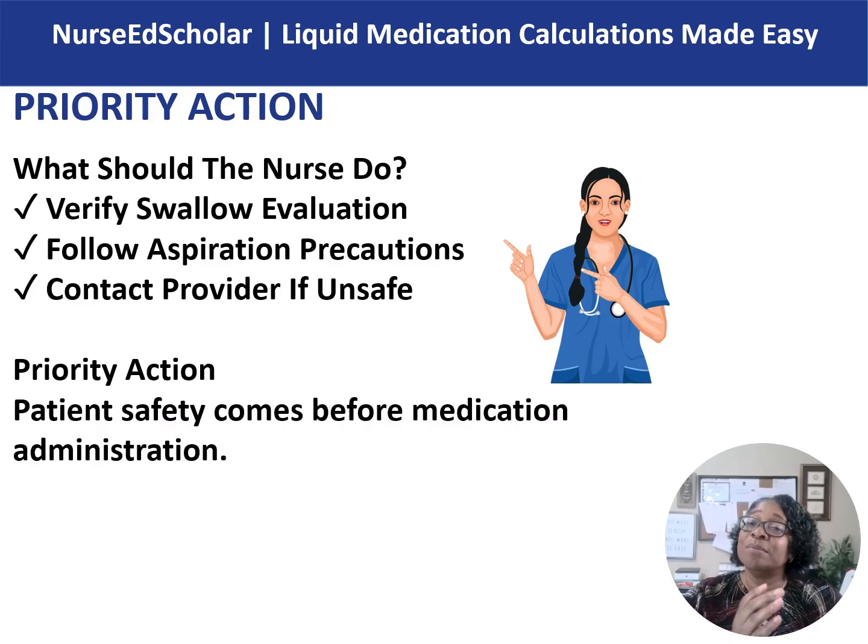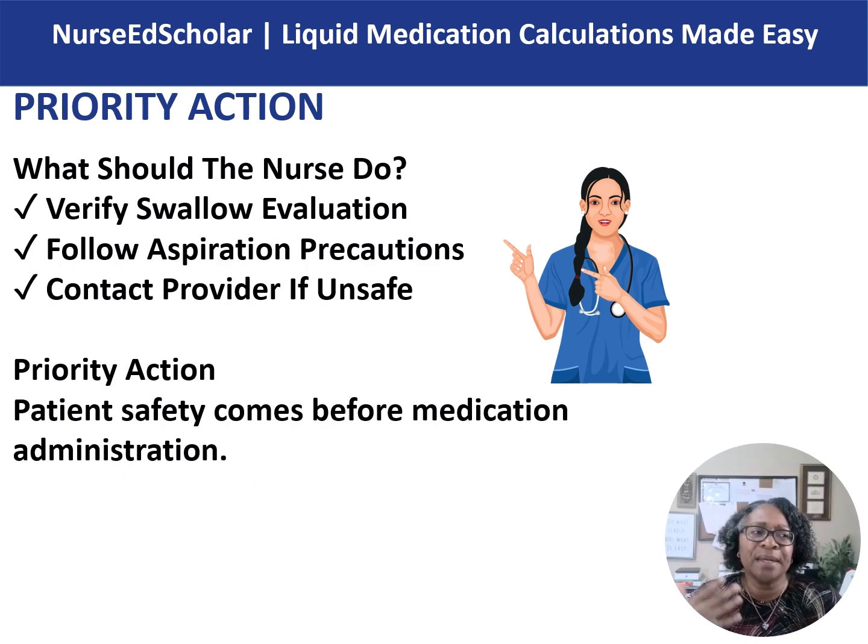Or if they've had one done and they failed the swallow screen, you're going to hold the medicine. You're going to notify the provider. You're going to find another way to give your patient some medication to reduce their fever. Giving liquid is easier to swallow than a tablet, okay? But even liquids can cause an aspiration risk, especially in patients that have dysphagia.